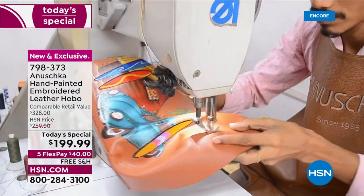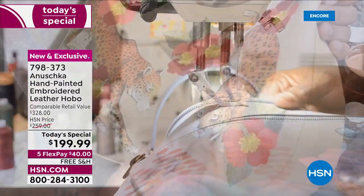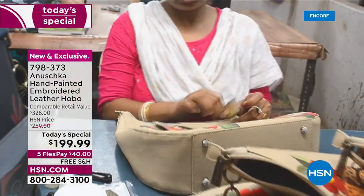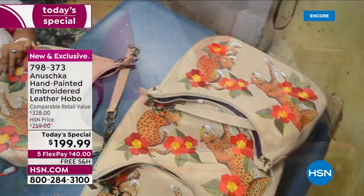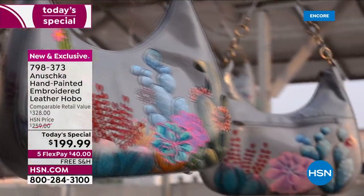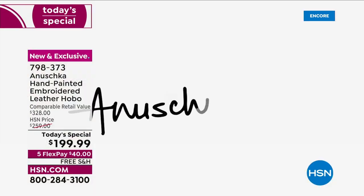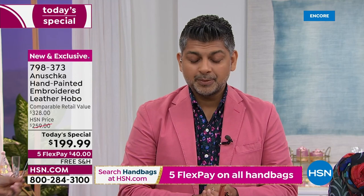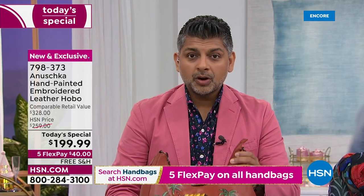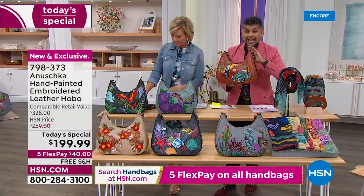Every detail that you see is literally uncompromised. Every bit of it is hand-done one at a time — from the painting, the embroidery, the stitching, the lining that is hand-cut. We literally dig the leather, hand-cut it, paint it, draw on it, stitch it. Those embroideries, by the way, are anywhere between 30,000 to 90,000 stitches. It's a crazy amount of detail that goes into every single element. You're getting a work of art that you will not find anywhere else in the world.